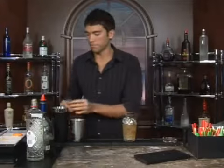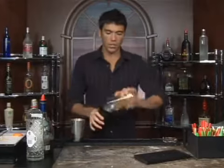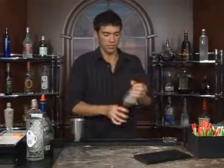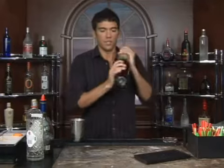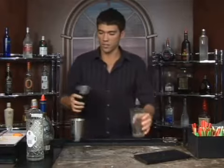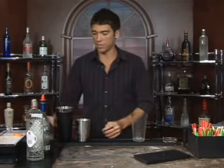Okay, let's go ahead and shake it up. Now, Sol Y Sombra means sun and shade. So with this drink, I would say the sun is our anisette and the shade is the brandy.